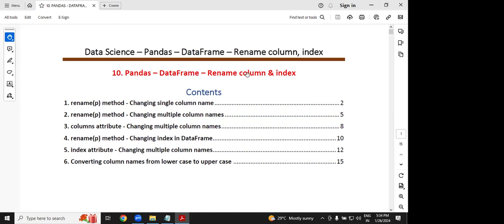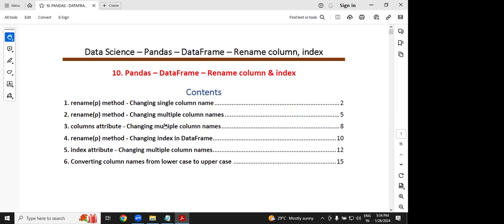To change a single column name or multiple column names, we just need to create a dictionary having keys and values. The key should be the existing column name and the value should be the new column name.